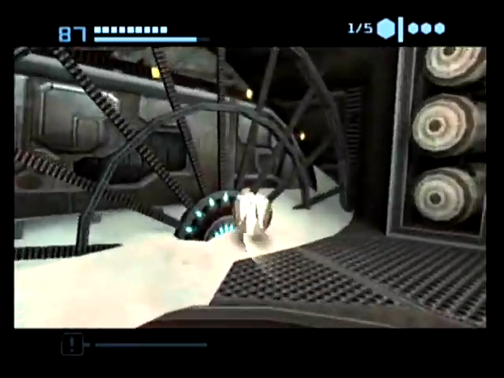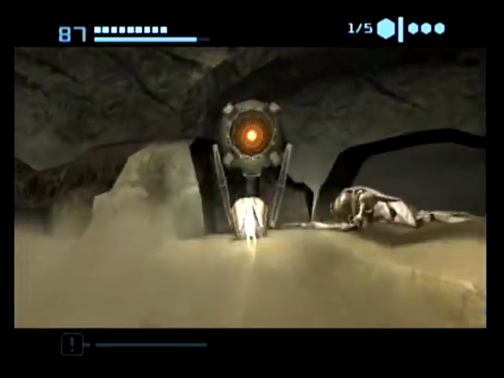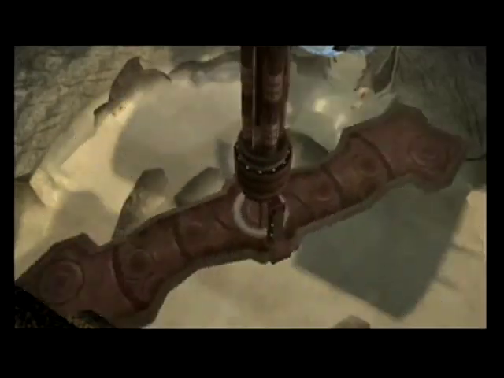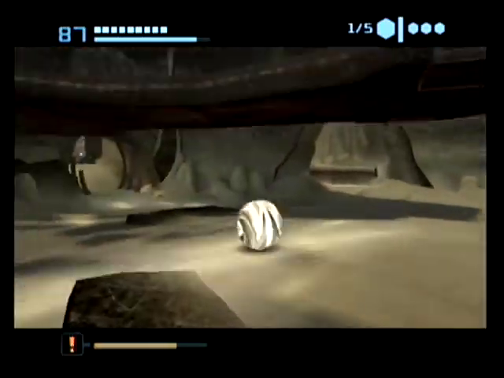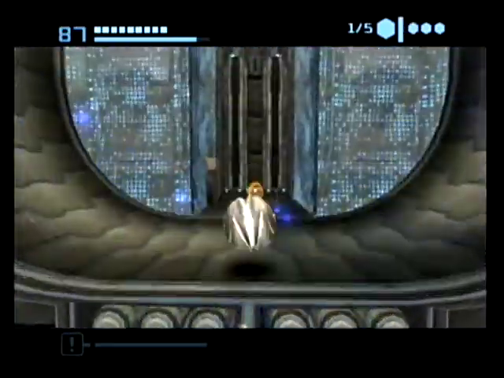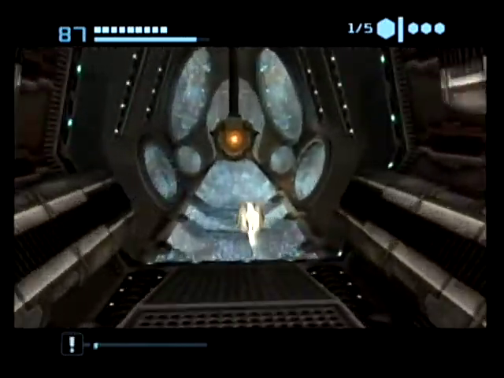So, what is the solution to the puzzle? Basically, we want to do the two bomb slots in succession. We want to get this thing spinning. And then get up there and make it rise before it stops spinning.